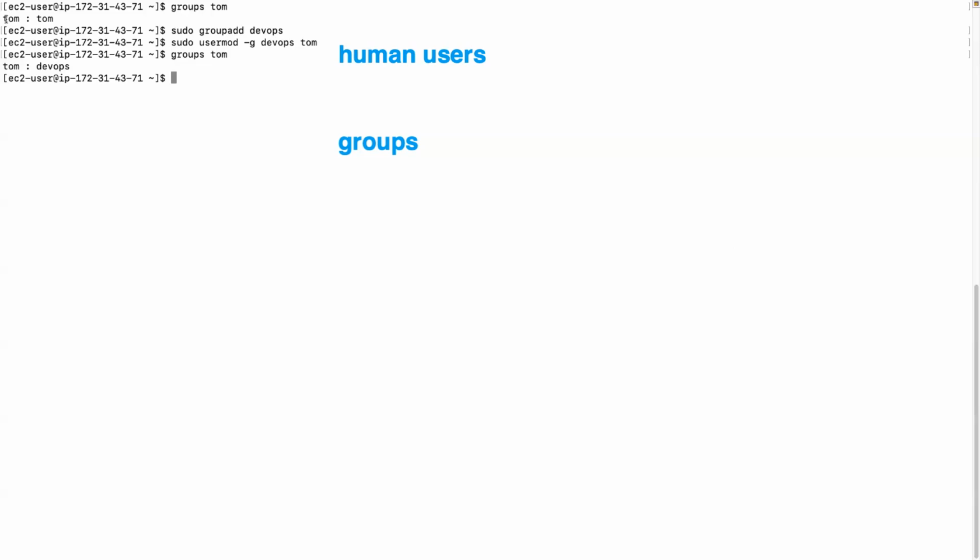See, earlier Tom was added to only the Tom group. But now you can see Tom is added to the devops group. Can you all see that? That means you can add users to different groups. You can modify them.